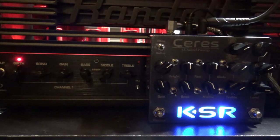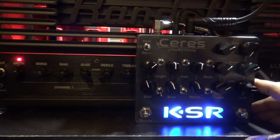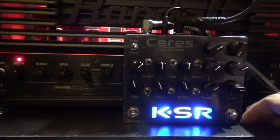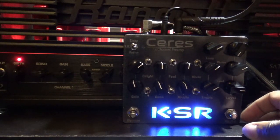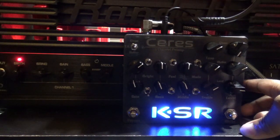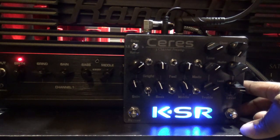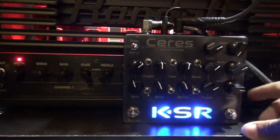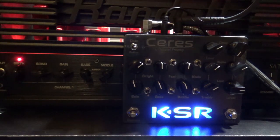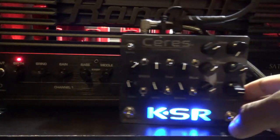Alright, so we're going to use everything that the Satan has to offer to kind of bring it in line, because right now it's not looking so good. The presence knob over here is what we're going to adjust. Like I said, both presence and resonance are at noon. I'm going to add a little bit more presence to the Satan. That might be what the doctor ordered. So the presence went from noon to about 3 o'clock.